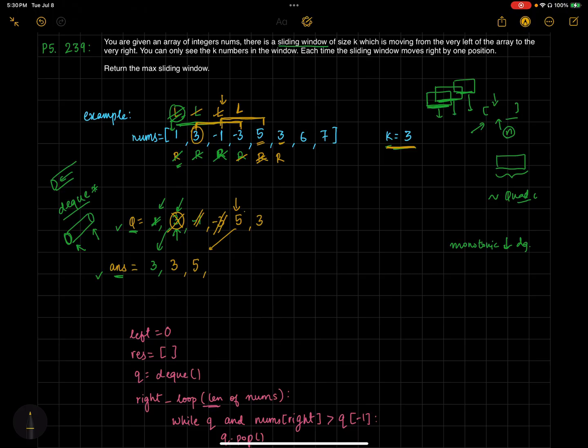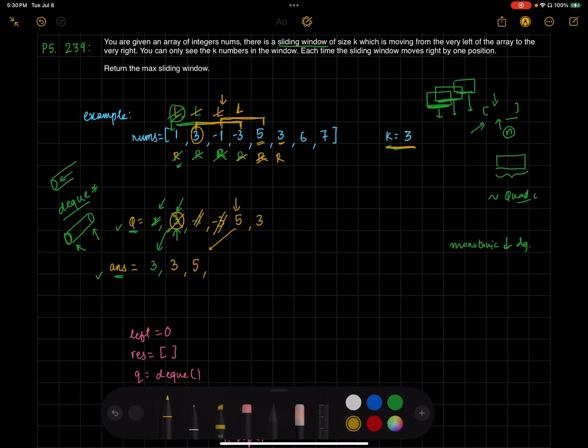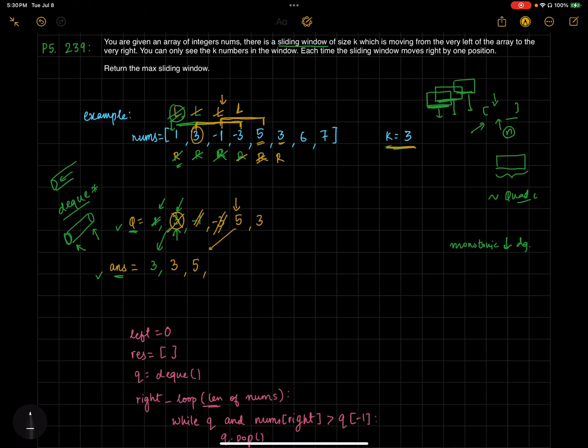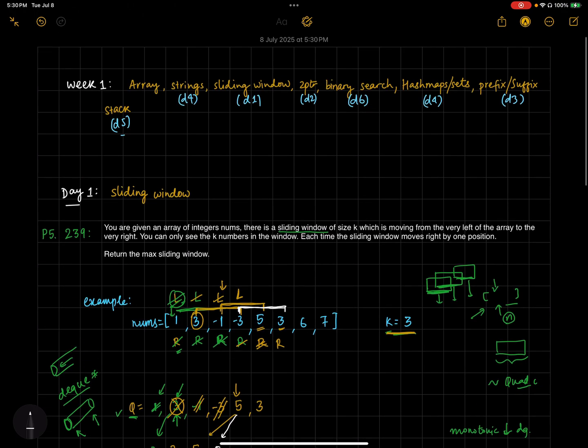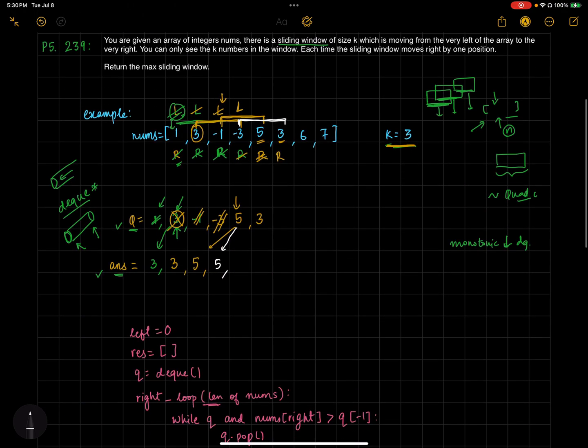And then in this case again, we have achieved a new window length, from there to there. Again, the maximum element is q of 0, so we write 5 again over here. And we ask, hey, is nums of L equivalent to 5? And the answer is no, right? Nums of L is 3 and q of 0 is 5. So we just move L to the right by 1, and R moves to the right by 1 as well.